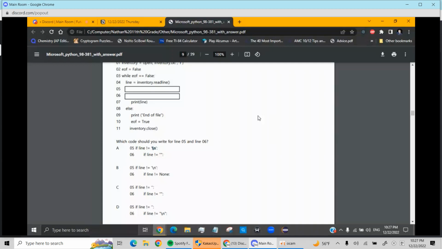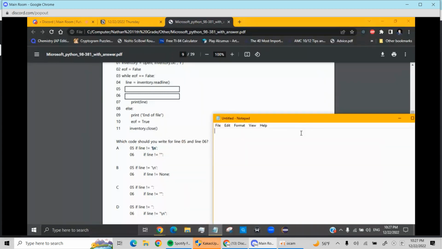So let's just take a look. One thing we need to keep in mind is that \n just means a blank line, not end of code. Literally nothing is what means end of code.